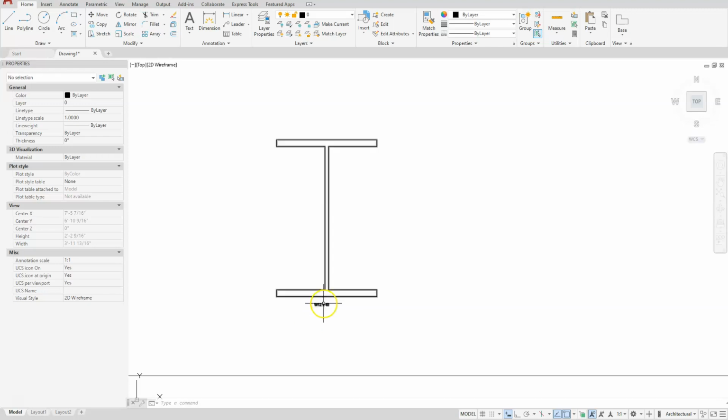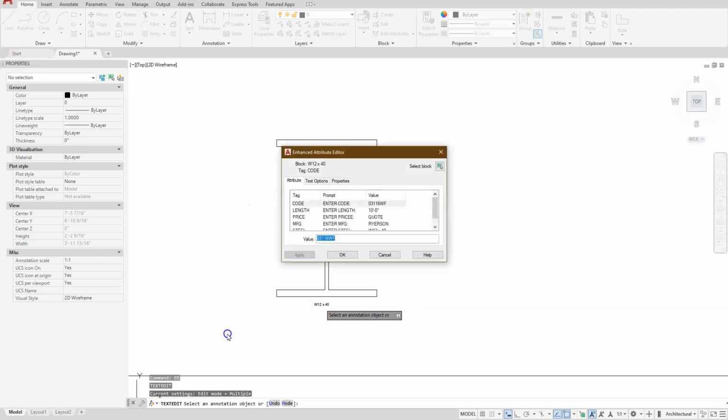I'm going to go ahead and adjust the text on this. I'll use the Edit command, and I'm just typing in ED and select the text here. You'll get a dialog box that will appear. The one that we're concerned with is going to be the one that says steel. So select it. Go to your text options. This is where you're going to adjust your height. In this case, let's say we want our text height to be 1/4 of an inch.